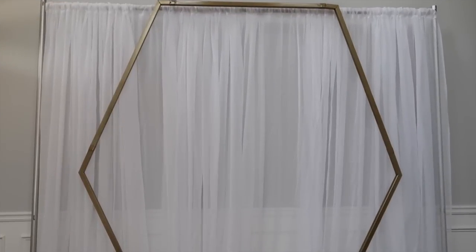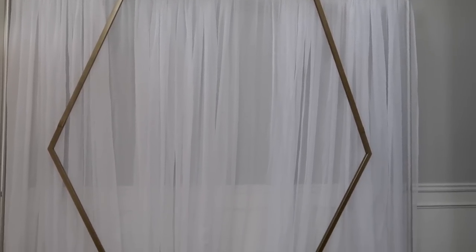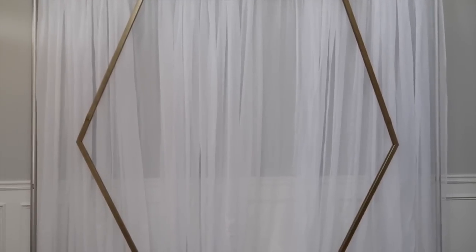All right, so this is the setup. I started it the other night. It was kind of dark, but this is how it ended up coming out. I put some shears behind it just so the wall wouldn't be distracting.